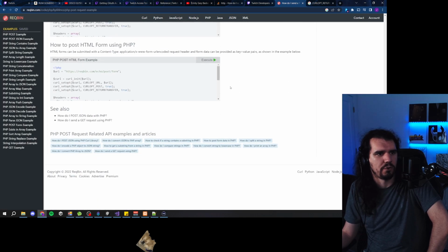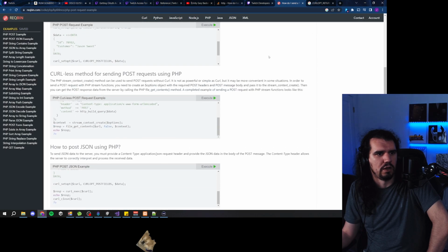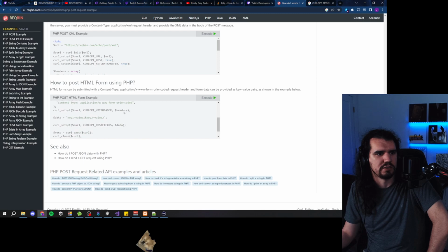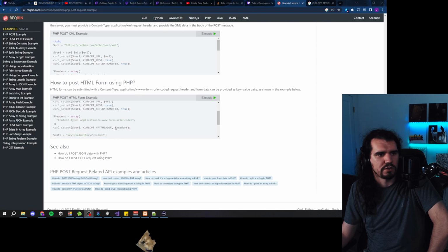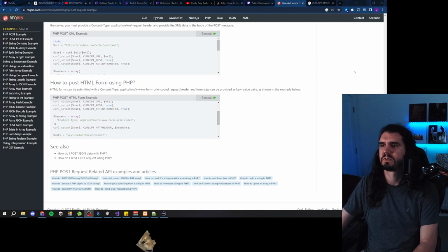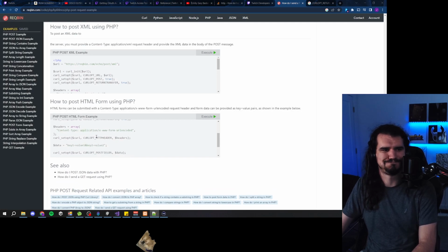How to post HTML form using PHP. I think this is what we want. Can you even see that? Yes, you can. Okay. Aha. See, that's what I was looking for. Give me this.